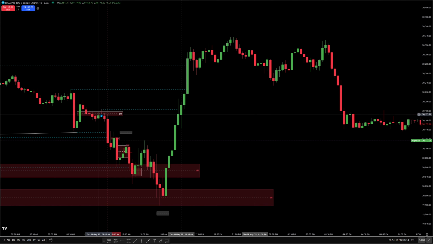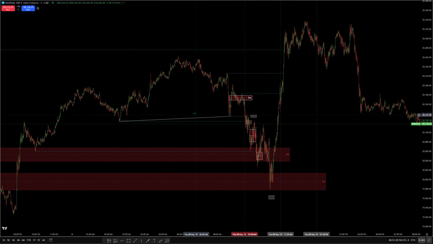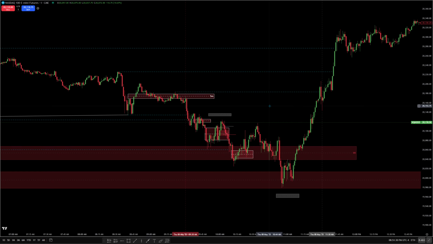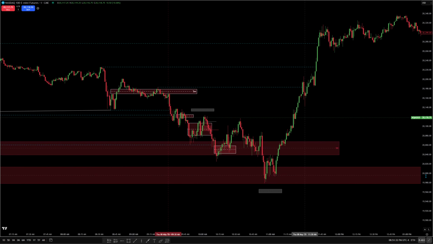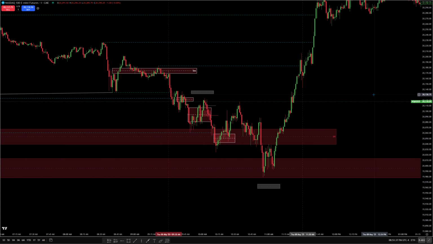So other than this 5-minute, it was a cut and dry day. We kind of dragged down slowly to here, reacted here nicely off concentric encroachment, shot all the way up, took our daily target, and went horizontal. That's how I see it. So not much more to go off of. Really clean day, actually. No SMTs that I saw at the focal points, the highs and lows.